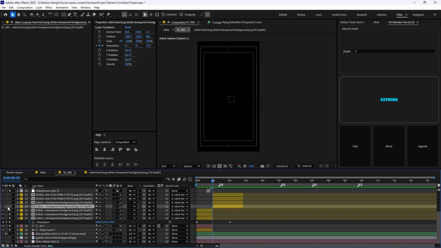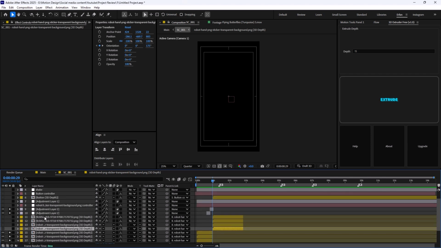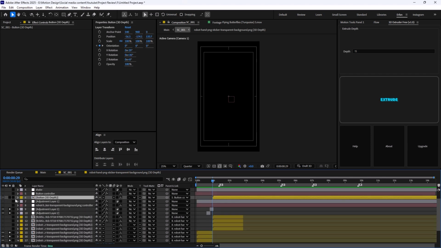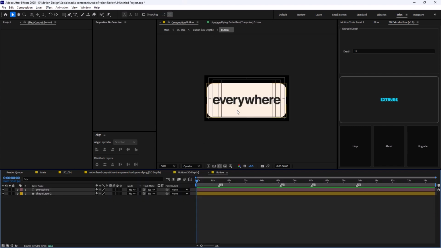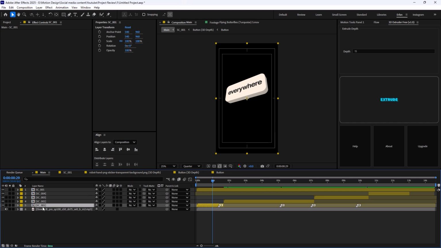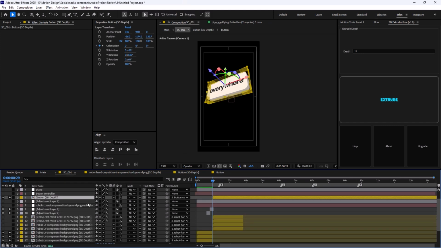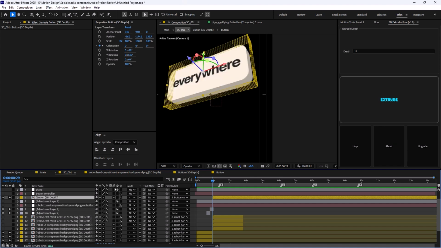So I've decided to add a text in here. Basically this was the bottom that I'm going to reveal for you, and the bottom was simply a shape layer. And now how I usually turn these 2D layers into 3D, I use the extrude plugin, which is free, and I highly suggest every designer install this plugin. I'm going to put the link in the description so you can take a look at it, and please download it.